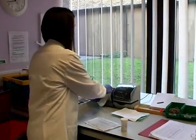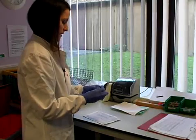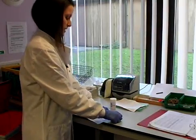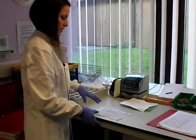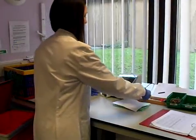We then give the pot a unique barcode and we also give the form the same barcode so we can match up the slide, once it's processed, with the form. We then loosen the lid of the vial, put it in our rack which will go into our big processing machine, and then we date stamp the form.